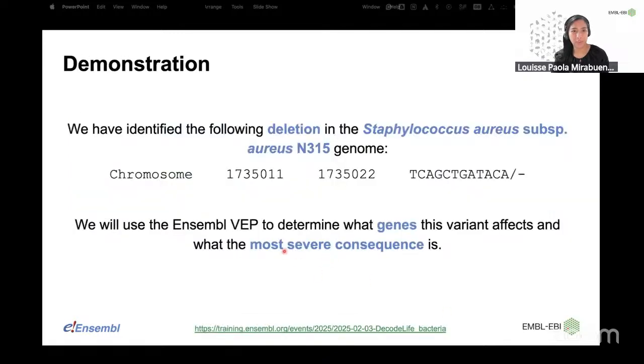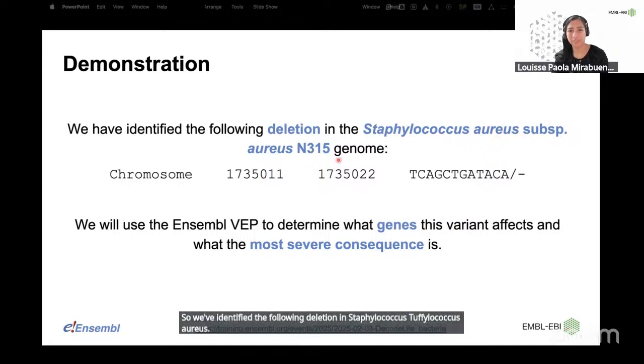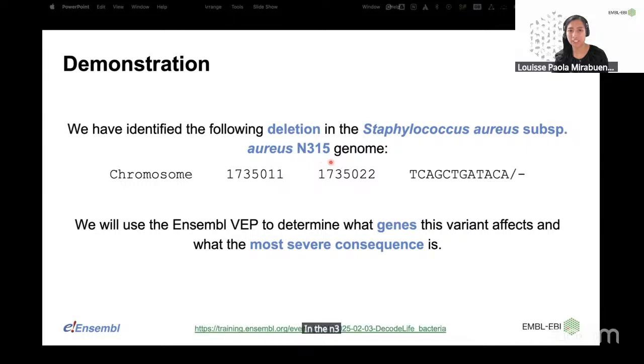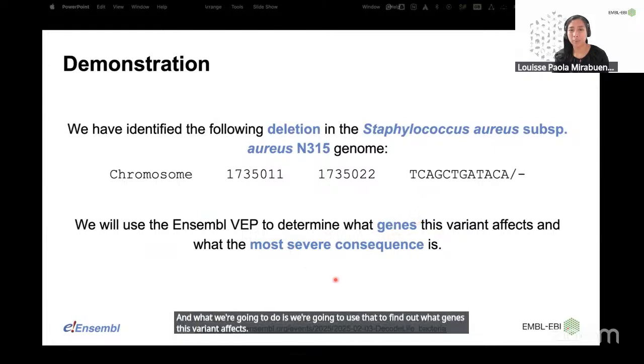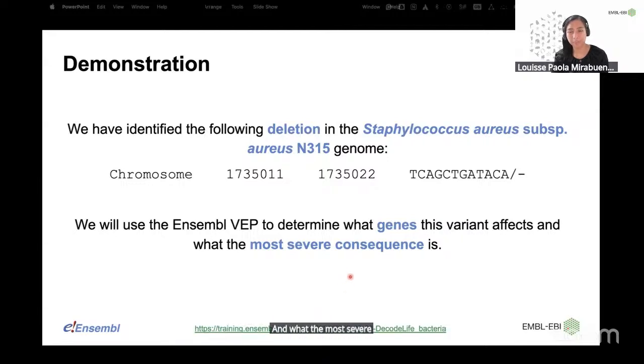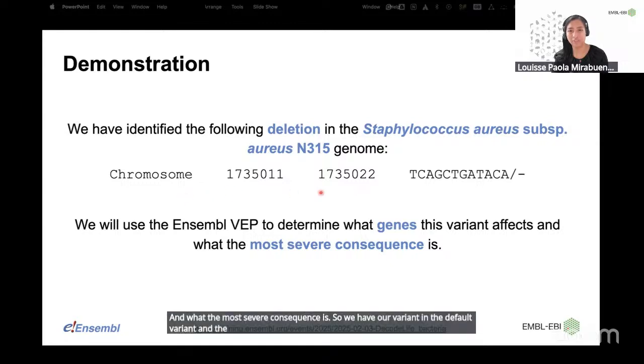Okay, so we're going to move on to a demonstration now. We've identified the following deletion in Staphylococcus aureus in the N315 genome. We're going to use VEP to find out what genes this variant affects and what the most severe consequence is. We have our variant in the Ensembl default VEP format.